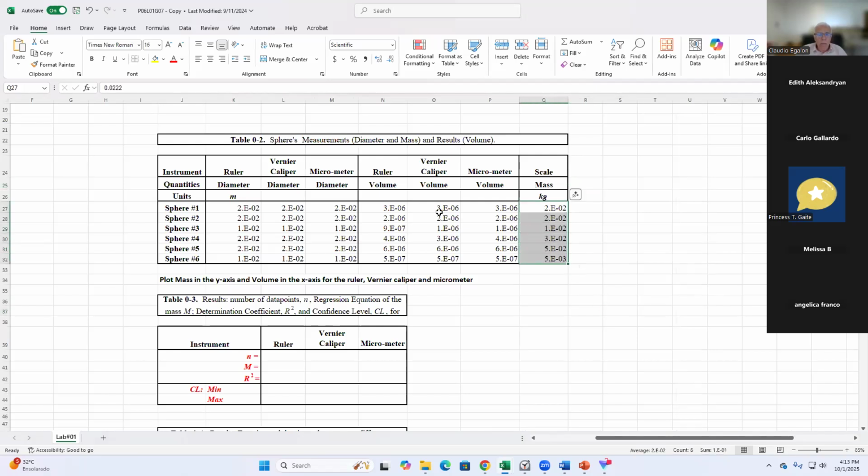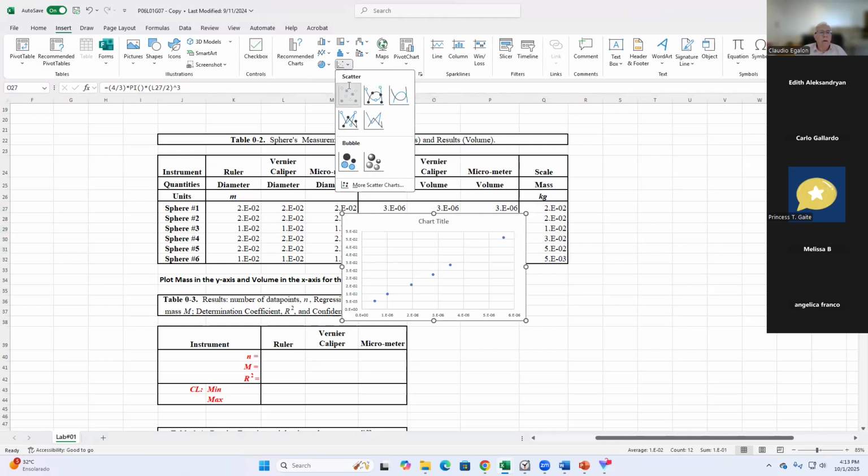Yeah. Okay, so let's plot the vernier caliper graph. The numbers of the diameter don't seem wrong. They are all in the right order of magnitude, 10 to minus 2. So let's plot the mass. Don't forget, you have to plot the mass and the volume, right? Sometimes I see students plotting the mass and the diameter, and of course, they're going to get the wrong graph. So make sure you plot the mass and the volume.